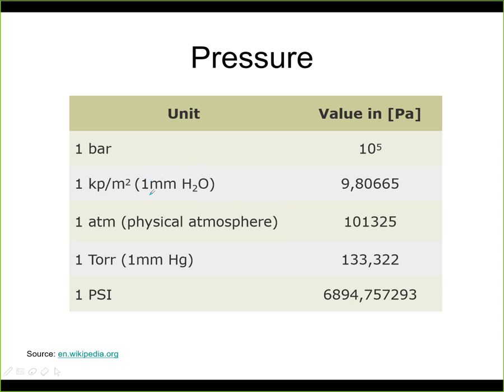So this is 1 millimeter of water column. This is using the hydrostatic definition, and this corresponds to about 9.8 pascals. You will also be able to find 1 millimeter of mercury, which is called 1 torr, and this is 133 pascals approximately. And here the physical atmosphere is defined as this value in pascals. And here we have 1 psi, that's 1 pound per square inch, and here this is the value. So it's a good idea to remember those values approximately, so that if you see some pressure gauge with the values written in different units than pascals, then you have an idea how much that actually is.